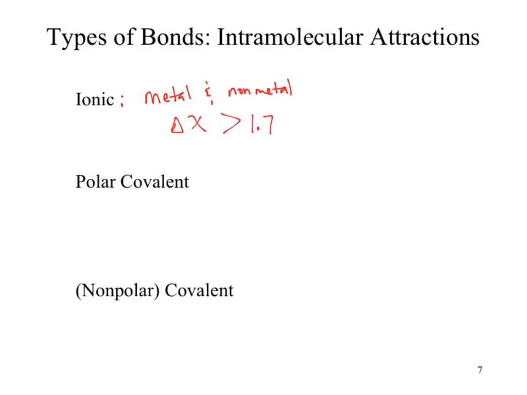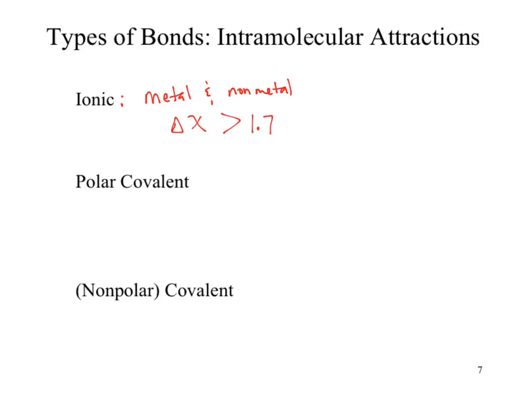So how would you be able to do this? Well, you'd have to have all of your electronegativities for every element you could possibly encounter memorized. Granted, we did just whittle that down to 10, but that's a bit excessive. If you know metal and nonmetal, you're set. It's an ionic bond.